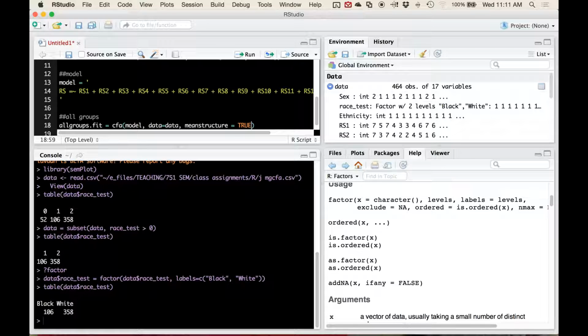And what does that do? Well, that adds intercepts and means to the model. The intercepts will be on the manifest variables, or the squares, and you can think of that as the y-intercept for each manifest variable, which honestly ends up being the average score for each question. So we're going to estimate more things in these types of models and include the average score for each question, which is the intercept. And it also creates a latent mean, so the mean for the latent variables in the model.